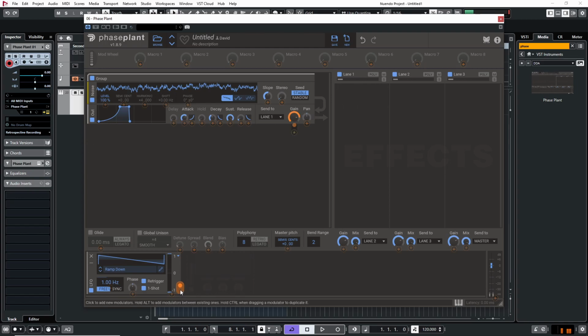So that's pretty good. The next thing I like to automate is the pan. You don't have to, just so it creates more of a whoosh feeling or effect. So it feels like it's going from left to right or right to left. So let's do that again. Maybe I'll do this.